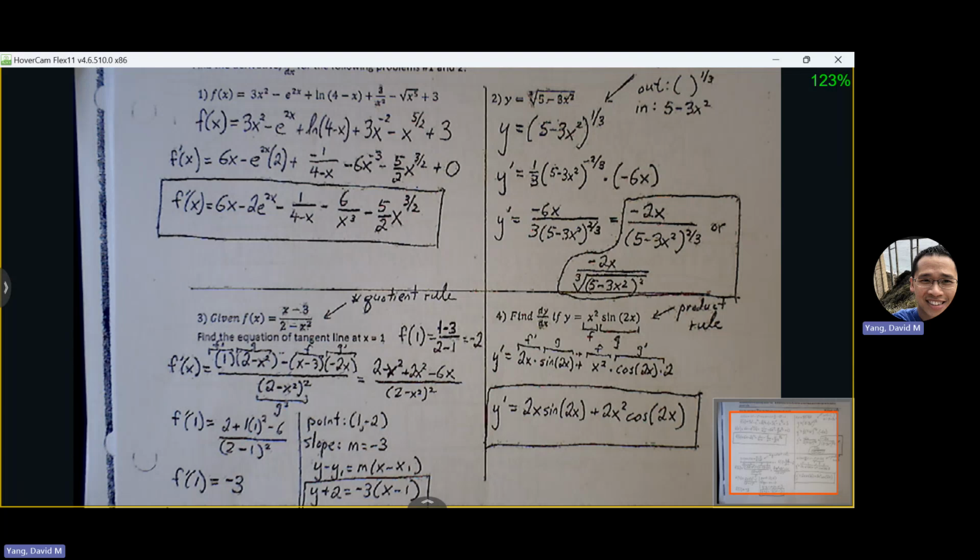Okay, if you're good with 1 and 3, go to the next page. Let's also review implicit. Remember with implicit differentiation, you're going to find the derivative of each term, but if you come across y's derivative, you're going to have to attach dy dx after you find the derivative, right? So y squared becomes 2y dy dx. Y's derivative is 1. We're asking for y's derivative, so dy dx.